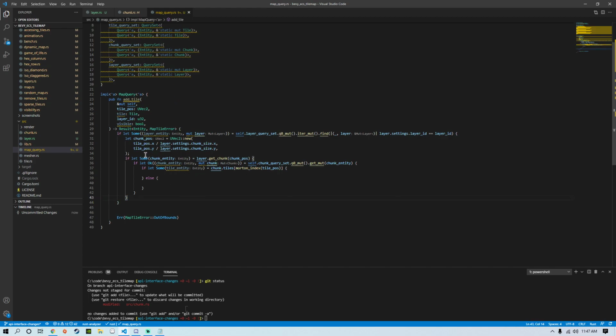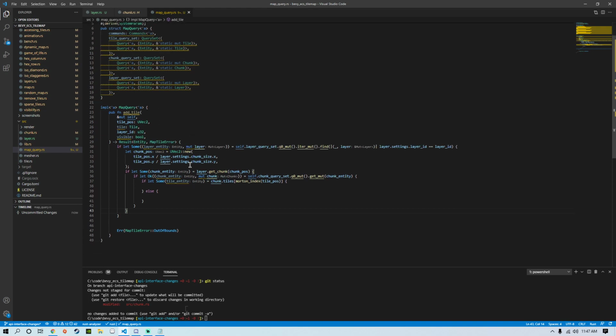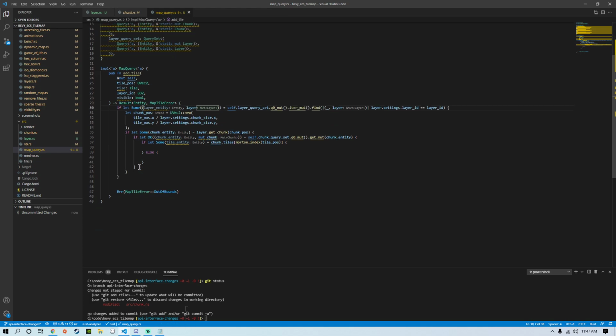But now we actually have the direct data for all this stuff, the layer. And in fact, I don't even think we need to mutate the layer anymore directly. The chunk entity we will directly mutate to add the new tile entity into it. We can completely get rid of the tiles on the layer and just look it up directly in the chunk.